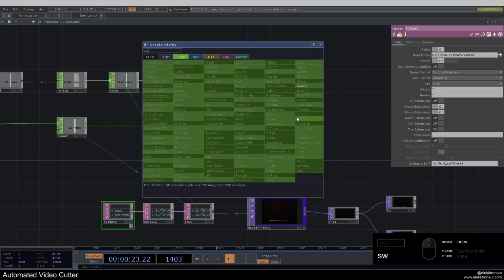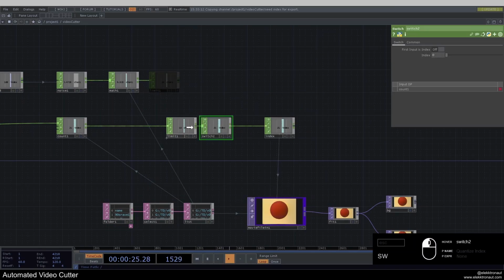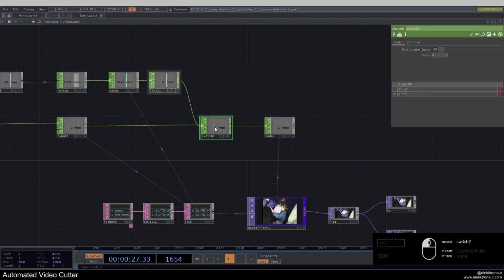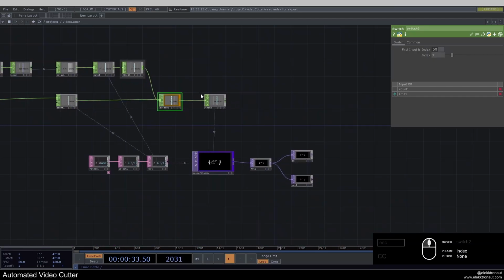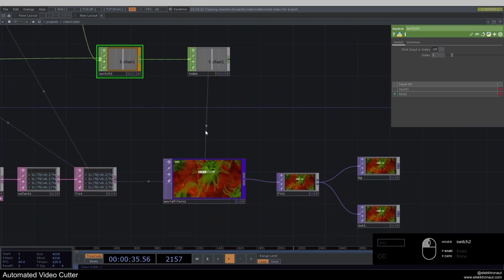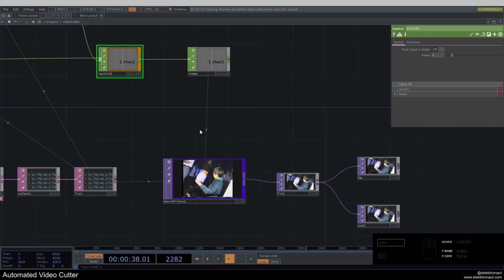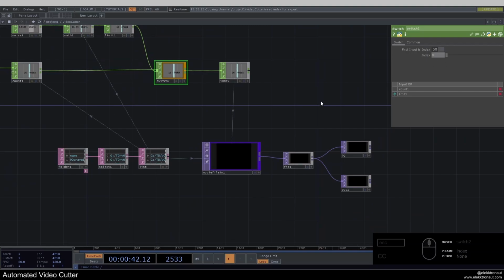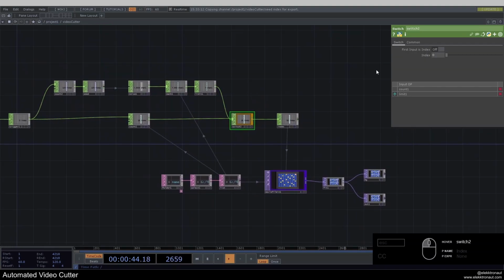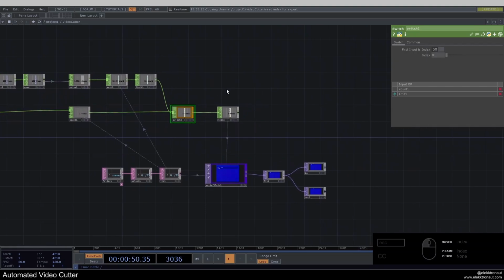Let's add a switch in here. Put that limit into the switch as a second input and change this to orange and change this to 1. And now you can see it just randomly picks videos in no specified order. And we can turn this on and off. We're adding all these switches so that later on, when we're creating the custom parameters, we can instantly use these to switch between on and off states.